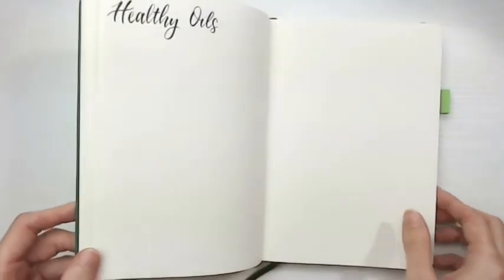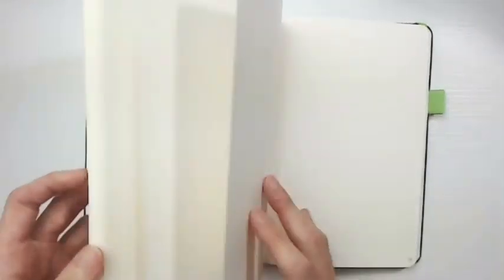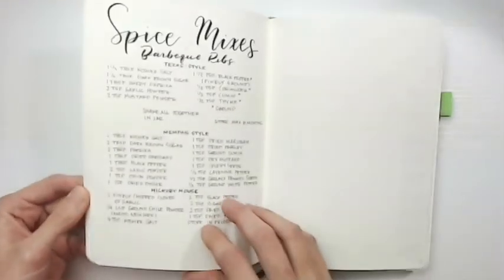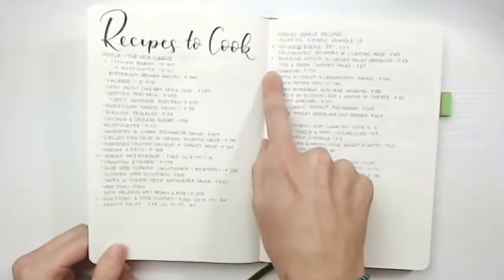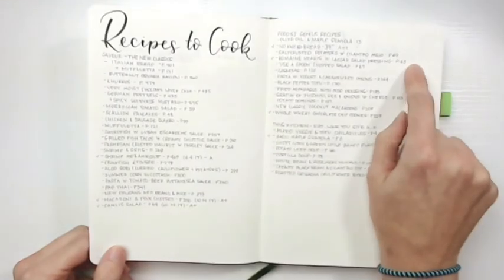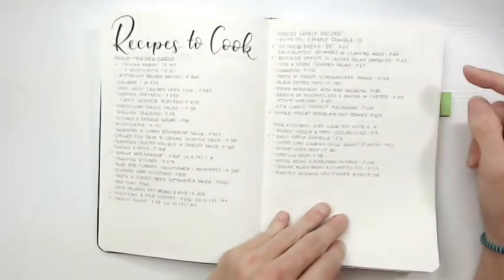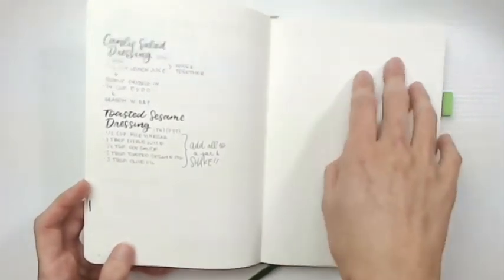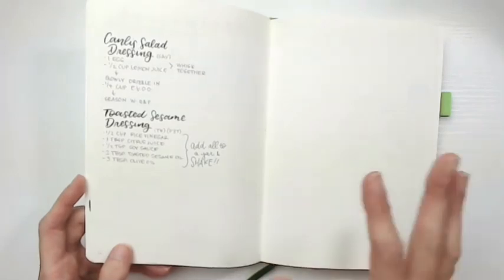And I hope to get this thing full. What I intend to do actually is, since we take pictures of everything we cook all the time, I want to take pictures of them and actually put them in the book. So like when we have that list of things that I want to cook and these things that I have cooked, maybe at the end I'll put see page 40, and then have a picture of the recipe and maybe notes about it, how good it was or what substitutions we made, etc. So anyways, I'm excited about it.